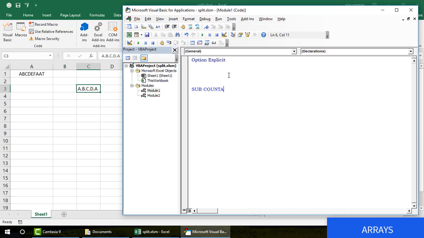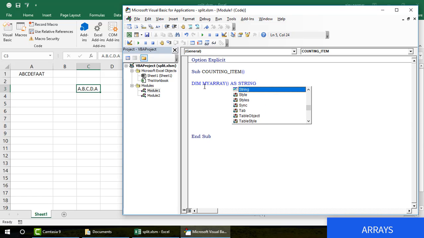So let's say I call the macro counting item, and if you remember, we first of all create an array. I give it a name, my array, and this is how we give the name to our array. Because I have to use the string function, I use the split function.